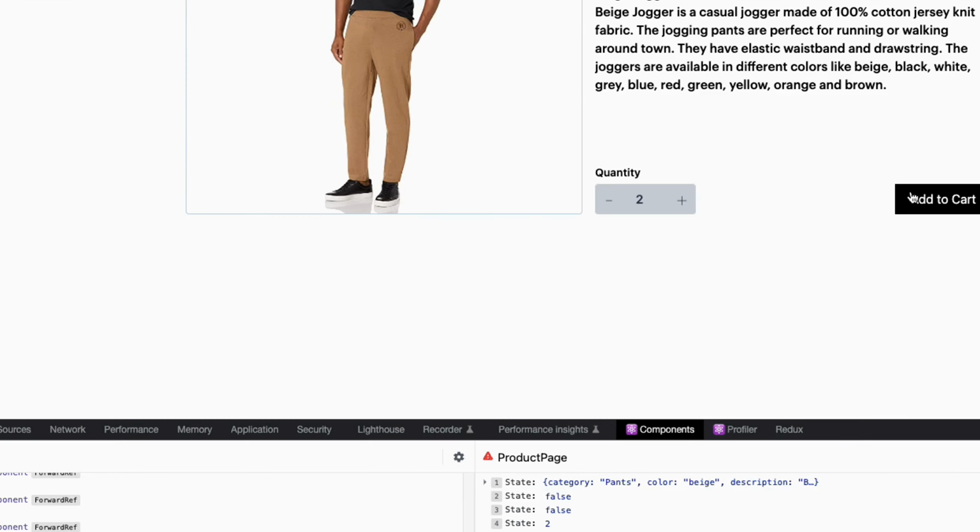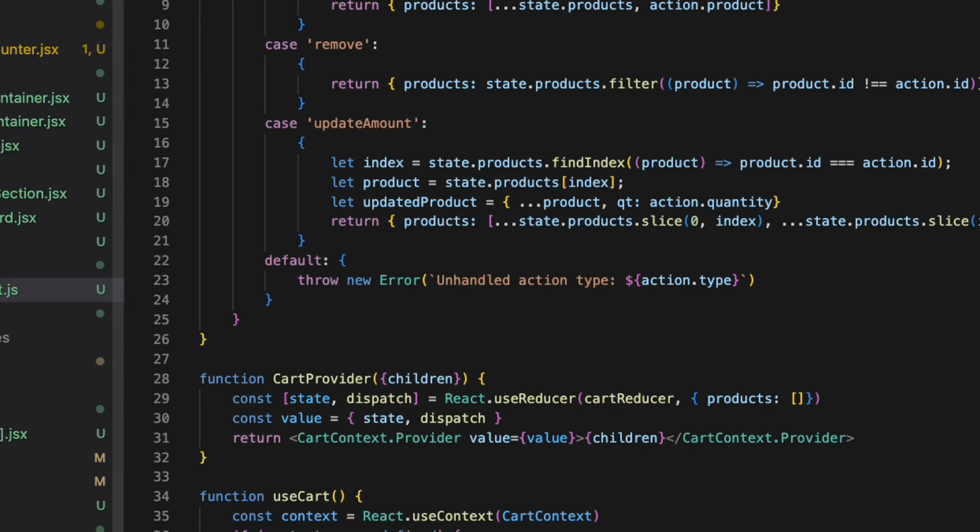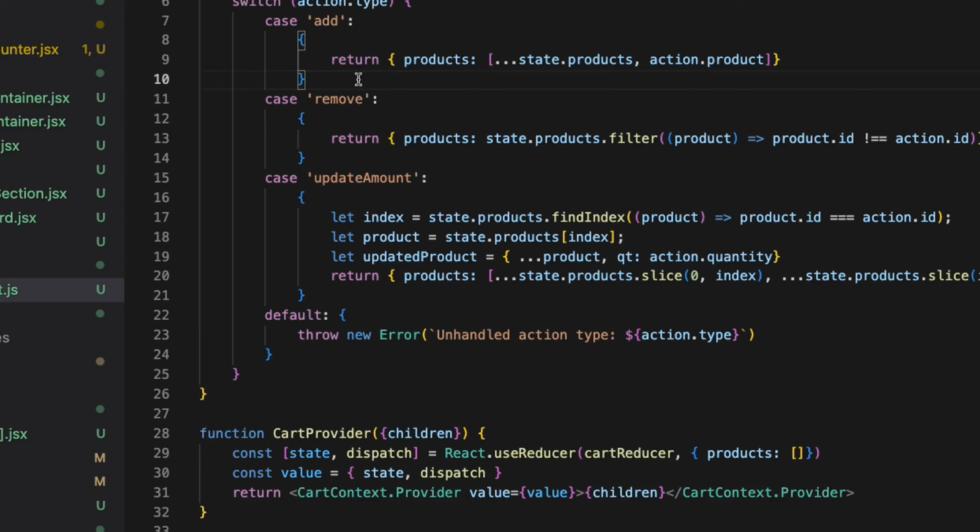Say when somebody adds the item to the cart, maybe they press add to cart twice or something. We don't want the same item added in our products array as a separate object or element. So when somebody adds to cart, we can just display a message, added to the cart. We are also going to indicate here a number. And another thing, we can update the reducer. So first it checks if that specific item is already in the cart. And then if it is, it's going to add the action quantity to it.